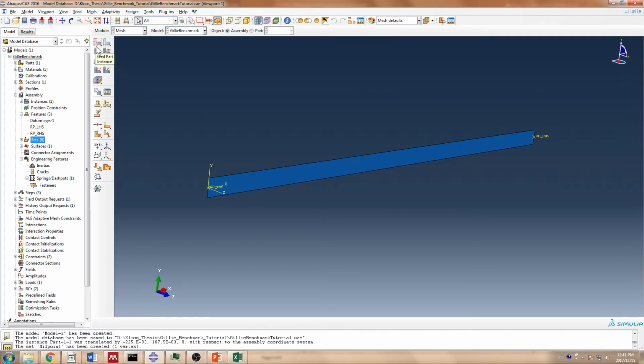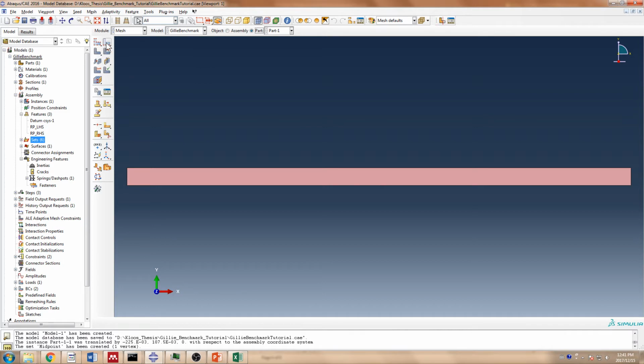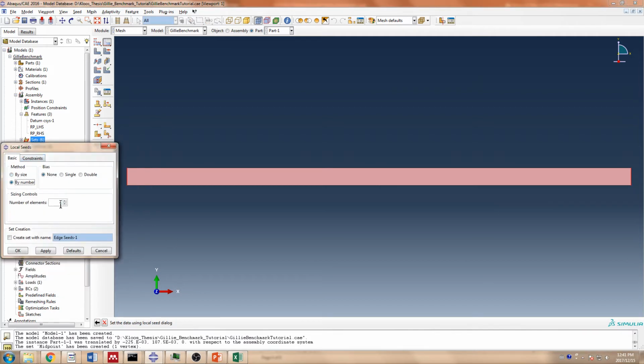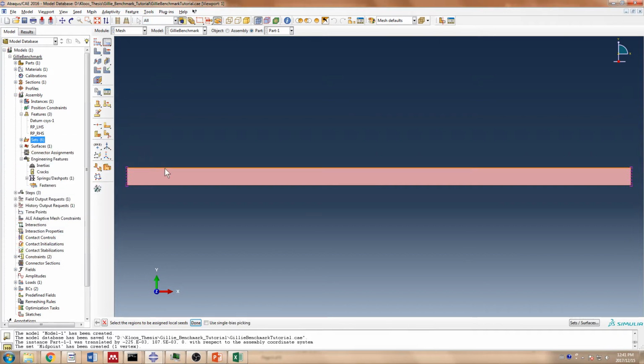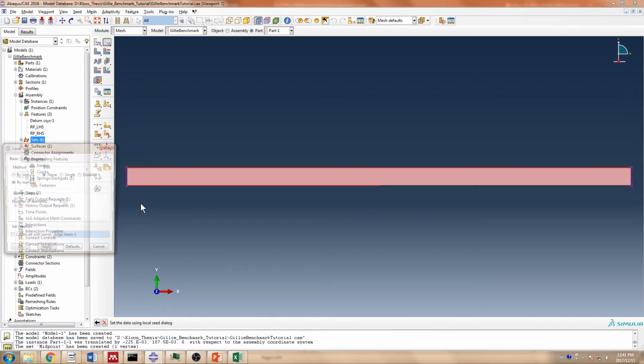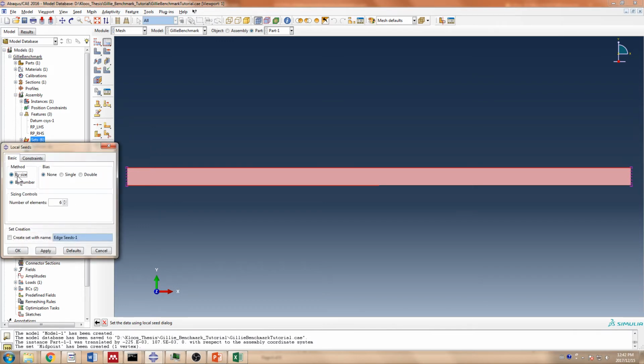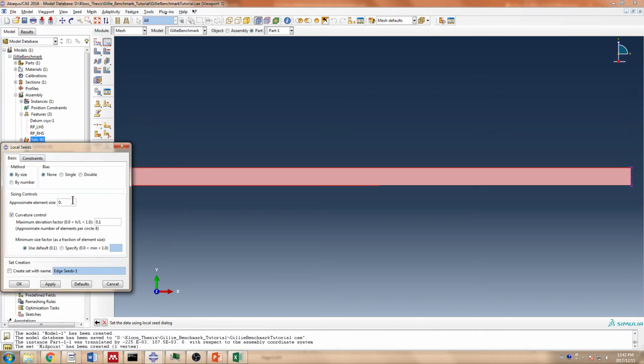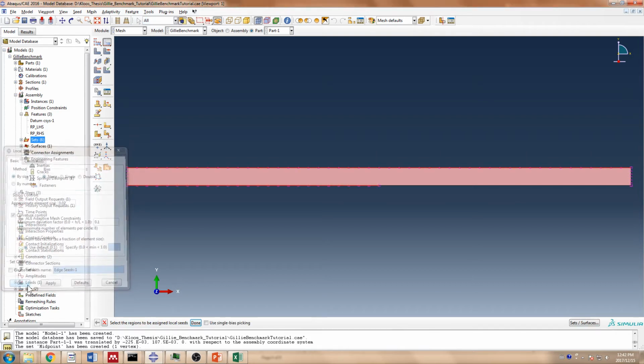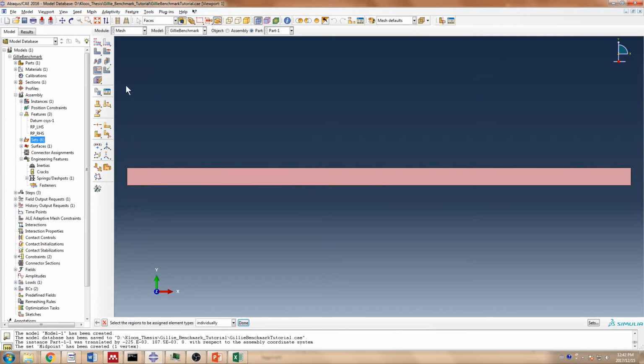Alright, so again, there's many ways to do the mesh, but the mesh that I found to work well for this benchmark is as follows. I'm going to seed the edges differently. So the ends, I'm going to seed by a number, and we want 6 across the height. Okay, and at the top, we're going to seed with an approximate mesh size of 0.02. Alright, and then we're going to apply our element types.